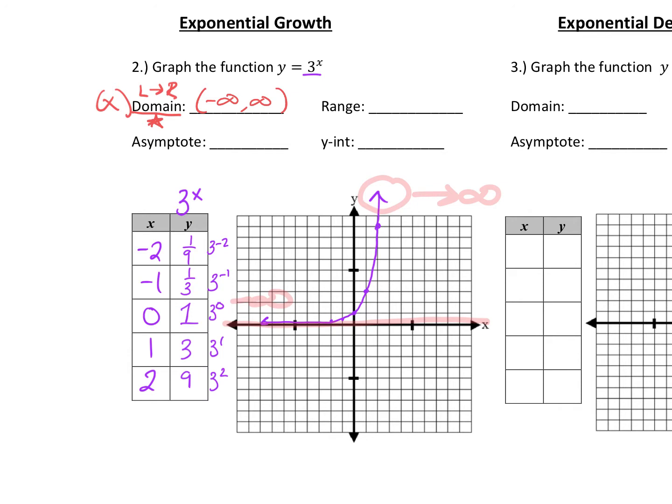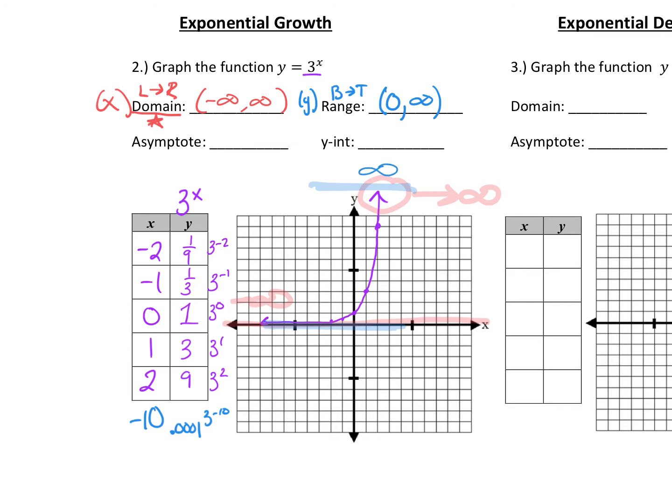For the range, we are looking at our y values, and so we're always going to look bottom to top. Now, this graph is approaching 0, but it's never going to cross 0. So even if I did -10, so I did 3 to the -10th power, I would get 0.0001. So no matter what number I put in for x, it's never going to be 0. It's always going to be just above 0. So the smallest number my graph is going to get really close to is 0, but it's never going to touch 0, so that's why I'm not putting a square bracket. I'm only using a round bracket on 0.